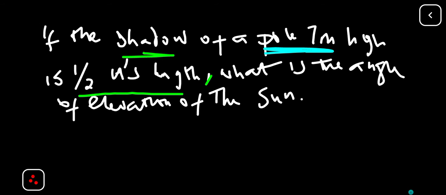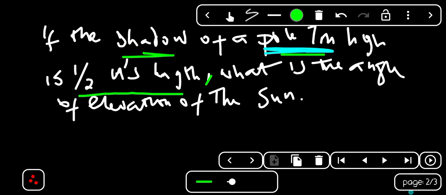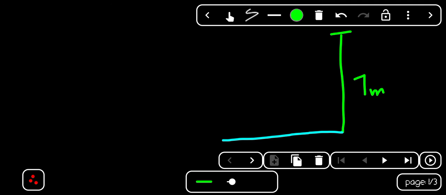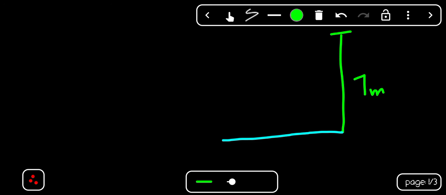That is the question. So first of all, they told you that the pole is 7 meter high, but when they started with the shadow, they're only telling you that they're getting to the point where they'll mention the length of the shadow, which is half the length of the pole. Did that make sense? Okay. So basically, the shadow is half the length of the pole because they said of a pole 7 meter high. So that means half of 7 meter will give you the shadow, and the shadow would be 3.5 because half of 7 is 3.5.